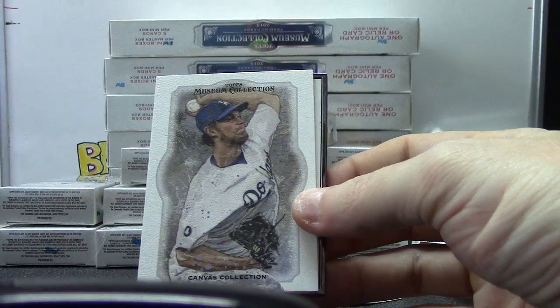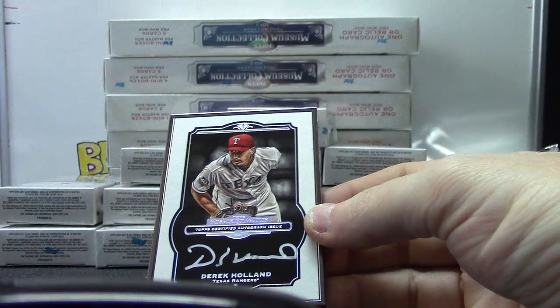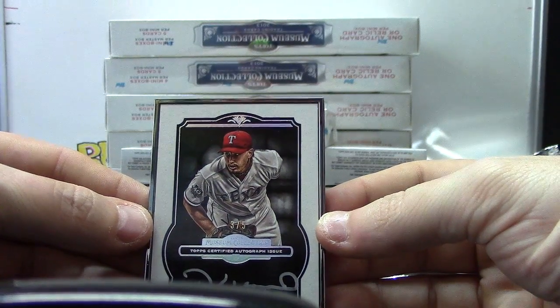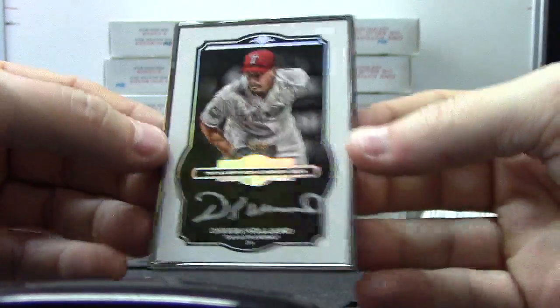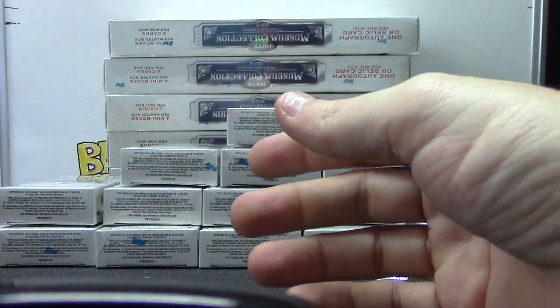Clayton, Canvas Collection. And Derek Holland. That one's 3 of only 5 for the Rangers. Derek Holland. Art of Pitching. That's cool. Super heavy.